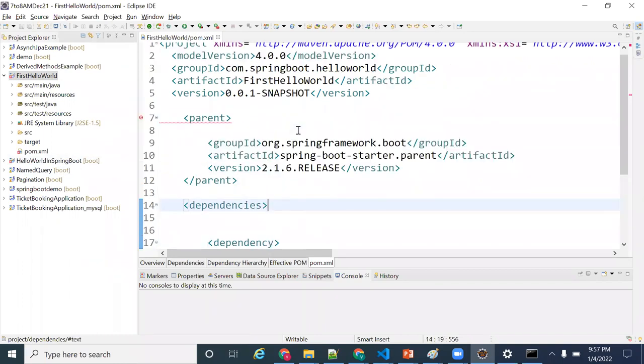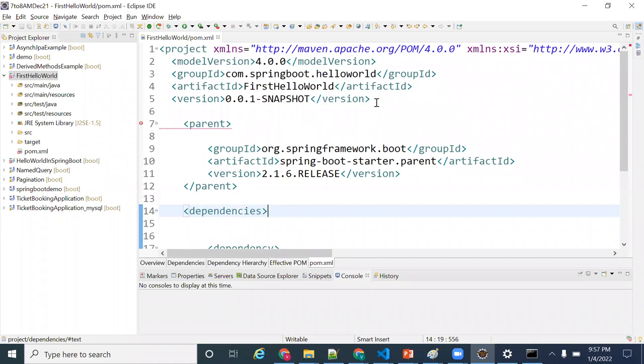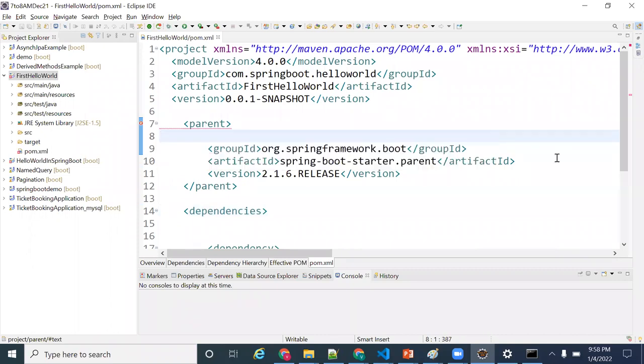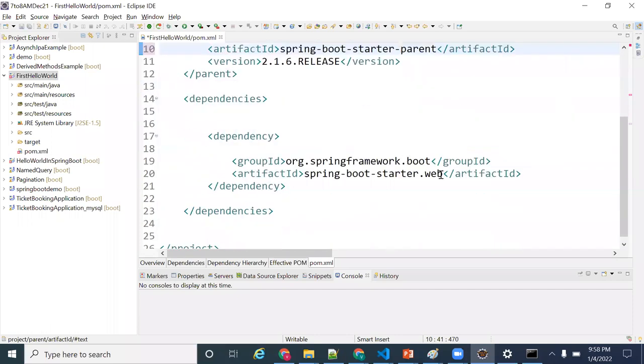The parent tag: org.springframework.boot, spring-boot-starter-parent. I think it's a hyphen, starter-web. If a small mistake is there, it will not take.